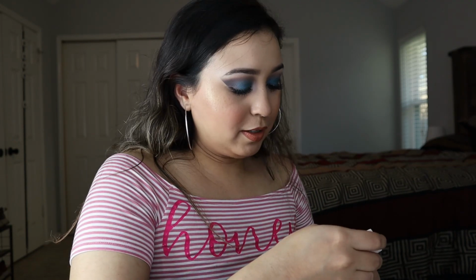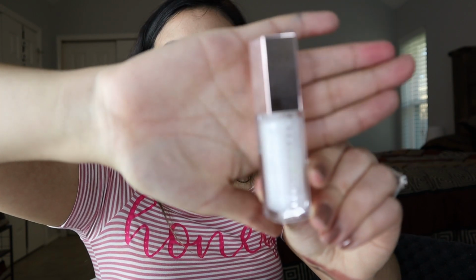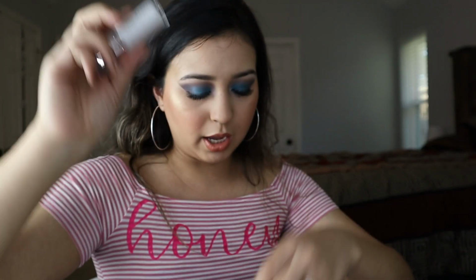Anywho, back to this. The gloss balm. So I was gifted the very original gloss balm a few years back, and I loved it and I lost it. So I'm super excited to have this one. This one is in this shade, and I believe this is the only shade that they have. They didn't have a variation in this one. I really like her lip glosses, and I probably will be stocking up on a few others. Yeah. So that is listed for $19.